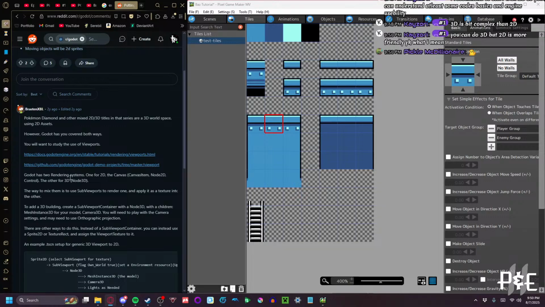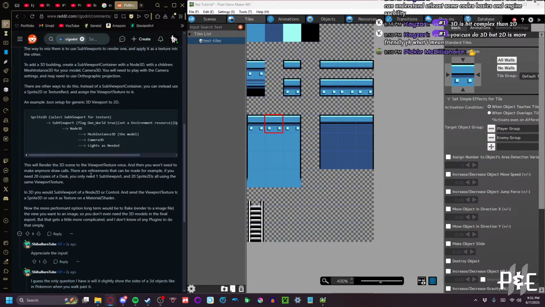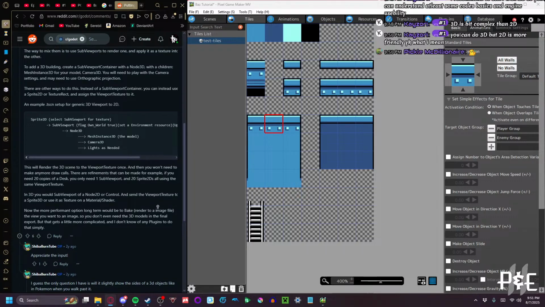Okay, study the use of viewports. Sprite, select sub viewport for texture, sub viewport flag on world true. This will render the 3D scene to the viewport texture once, and you won't need to make any more draw calls.